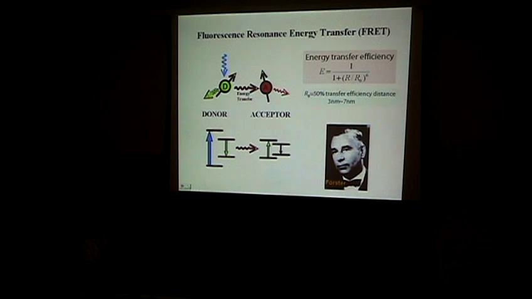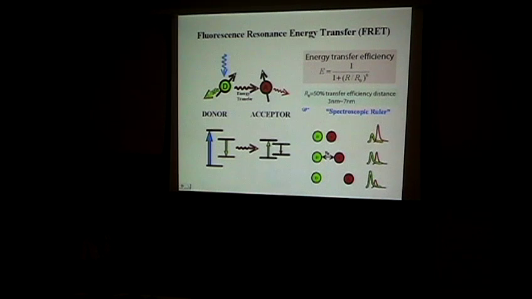So when you excite the green molecule 100 times, how many photons do you actually get from the red molecule? That's the measure of energy transfer. It's called energy transfer efficiency, or FRET efficiency. And that is a strong function of distance r between the two molecules. It's a 6th power because of the dipole interaction, where the relevant length scale is a few nanometers, which is really ideal for the study of many biological molecules, proteins, DNA, and RNA.